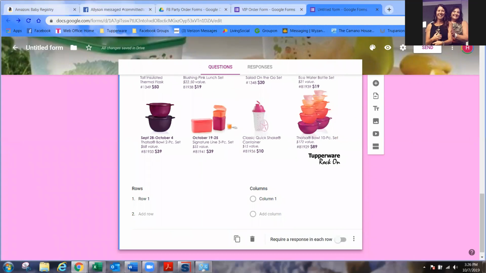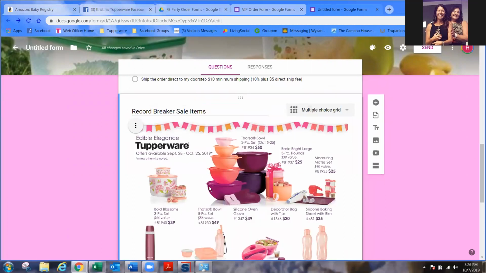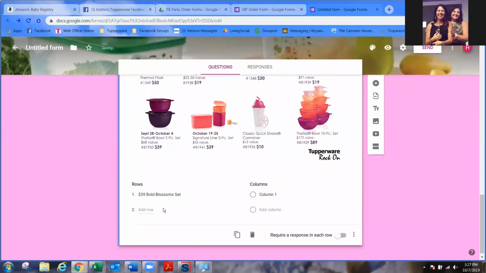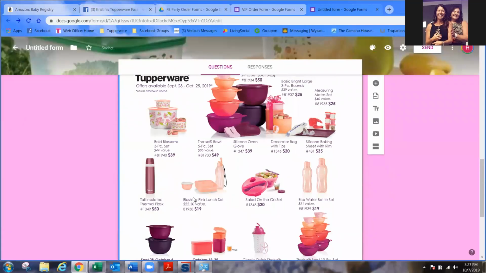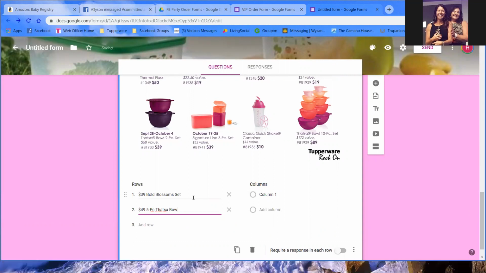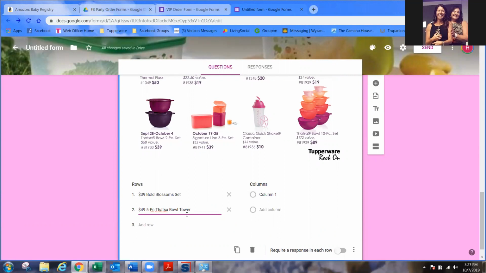Then I go down in the grid, and row 1, okay, is going to be $39 Bold Blossom sets. And number 2 would be $49 5-piece Fatsable Tower. I'm going to close Facebook so it stops beeping on us. And then you just go and you add everything.